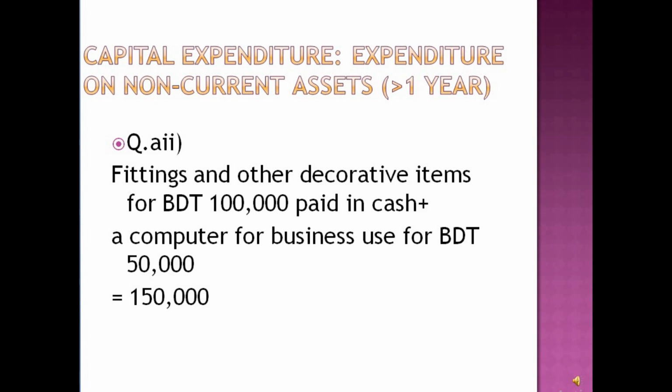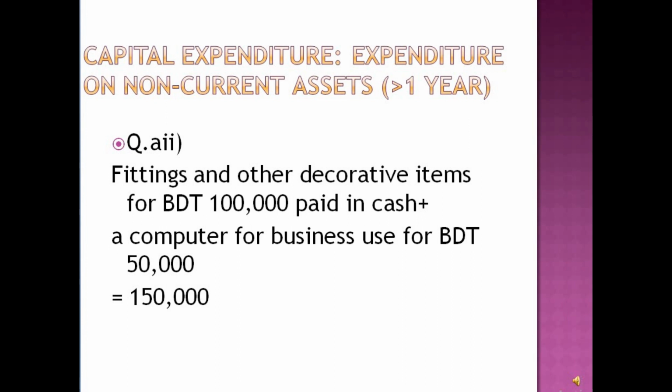Remember, capital expenditure is the expenditure on non-current assets which are going to last with the business for more than a year. Thus, any rented building, rented transport, or any bill paid on that rented building is not counted as non-current asset because that might be changed within the course of the year.